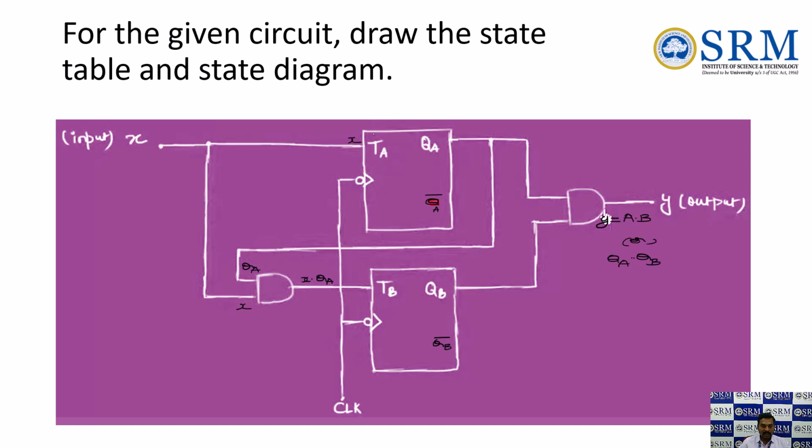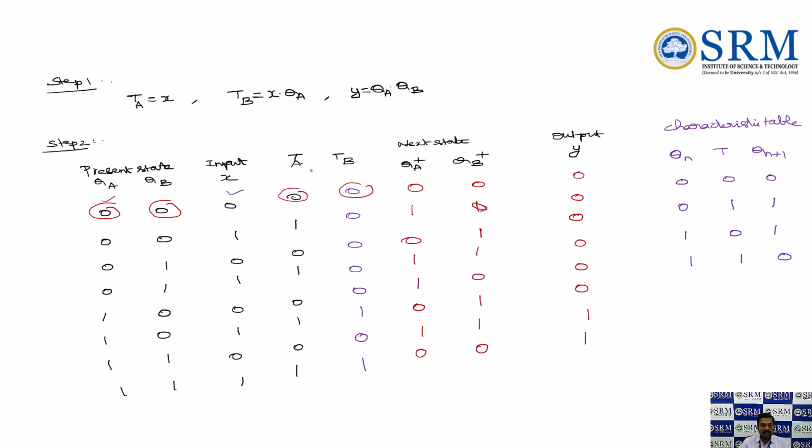Instead of this, they may use JK over there. We'll have some circuits. I think we discussed that in class. So if a JK flip-flop was there, you have to write JA, JB, KA, KB. During class we discussed those problems, where we used two JK flip-flops, JA, KA, JB, KB. For that you have to write the next state. Then you write the output Y. So in order to get the next state, you have to know the characteristic table of the JK flip-flop, right?